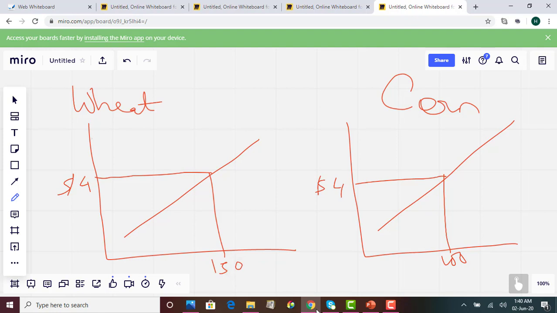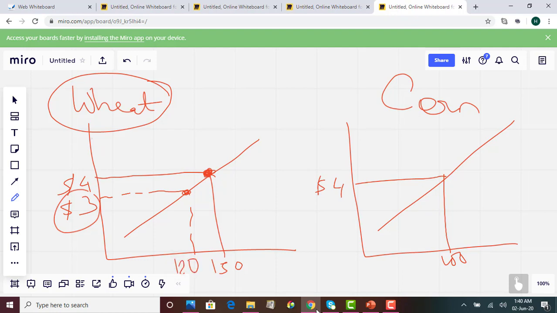Okay, now for some reason in the market, let's say the price of wheat goes down. So for some external reasons the price of wheat goes down. So now what will happen? The farmers who were producing wheat are going to make less money because now they can charge a lower price as opposed to $4. So they will make less profit, right? Before they were able to charge higher prices and make higher profit, but now the price has fallen, so their profit has gone down. So the supply will go down to 120 units.